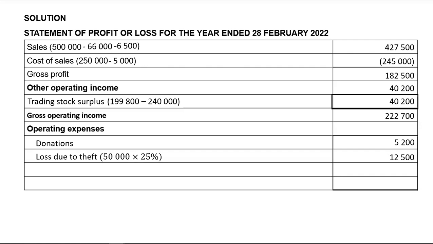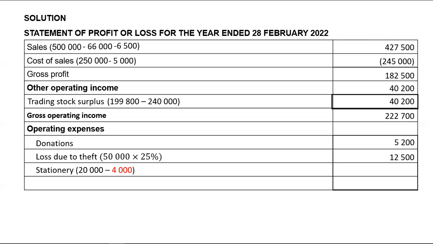And then for stationery, you take your total stationery, which is made up of 7,460 plus 12,540, that is 20,000, and you minus what was unused. And unused was going to be 20% of that 20,000, which is 4,000. That's why we minus that 4,000. The reason why I highlighted it again is unused. You only minus the unused part. You take all the stationery that is available for use, you minus the one that is not used, that we still have on hand. And we have it as consumable stores on hand, which is an asset.